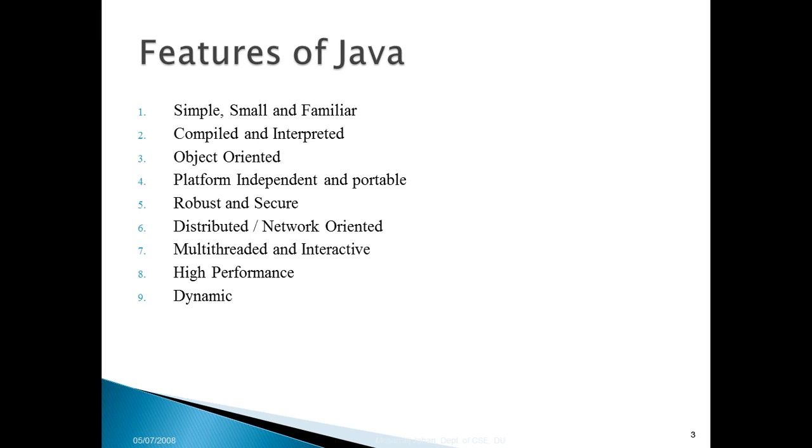Whereas in C language we cannot distribute a program. In Java, if you write a class in one machine, another class in another machine, and another class in a third machine, it's one and the same. Only through objects we'll be connecting the classes. If you write one object and access the third machine's class also, it's fine, not a problem. Hence it is called network oriented. That's how this feature has come to Java.